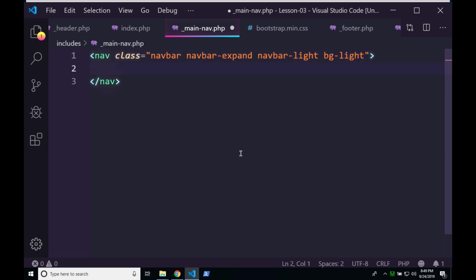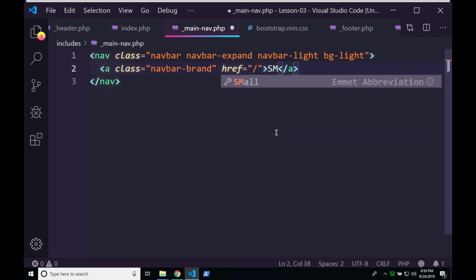All right. We need like a little link to the left that you can use kind of as a home button. So we'll do a class equals navbar-brand. And the href will be equal to just a slash. And then this is like a little brand icon that goes off in the left, and you can actually eventually replace this with an image if you choose. For now, I'm just going to use my initials because I don't want to write my whole name out. So I'll just use SM. Actually, I'll do the classic one. I'll even include my middle name, SCM, Sean Cameron McKinnon.